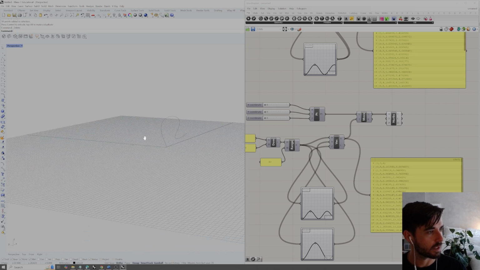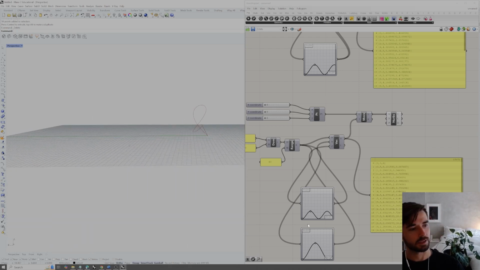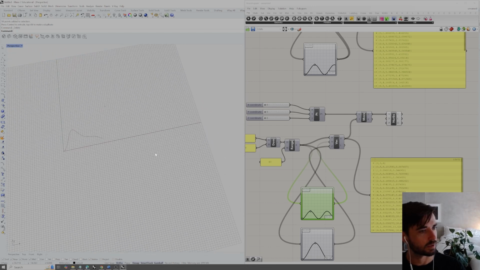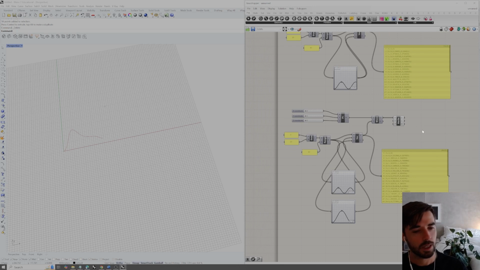So now we can see this kind of twisting happening because it's following this bottom curve. So that bottom equation as the inputs to the Z, and we can see the number values changing here on the right. And then it's following this kind of top graph mapper equation for the Y values. So we're getting this kind of twisting geometry. So that's all for the curve creation.